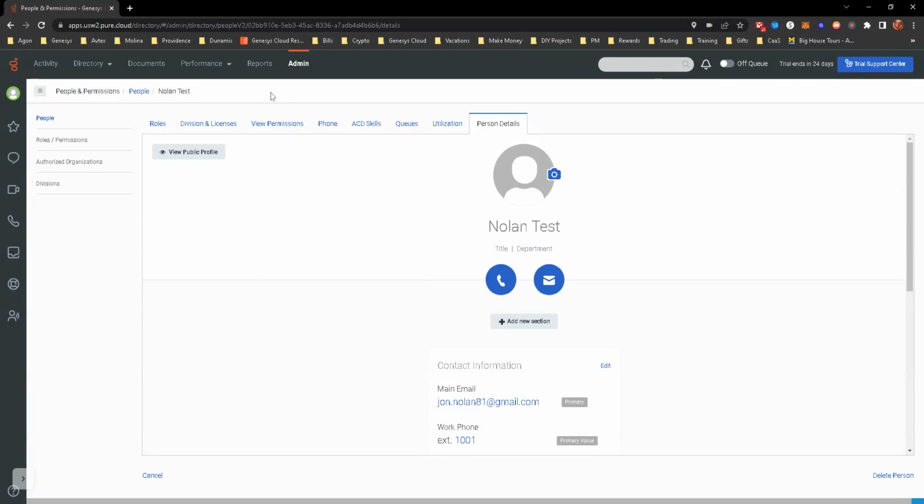So feel free to play around, create multiple users if you want. Whatever your company policy is, but if you're testing this out, go ahead and do that. Play around with the different sections, the different queues. If you know how to create the WebRTC phone, create that. There's so many different things that you can add and remove here to make these different users. But just make sure you keep testing it.